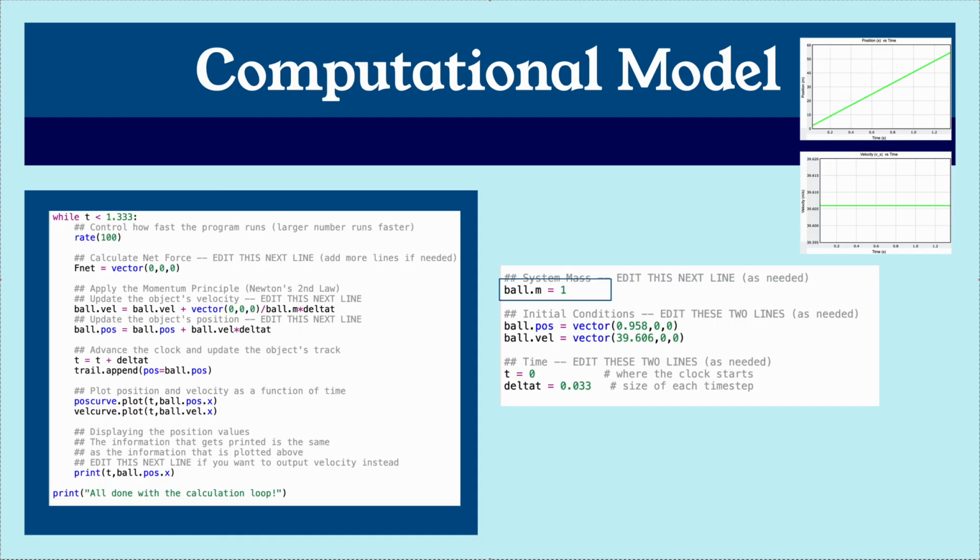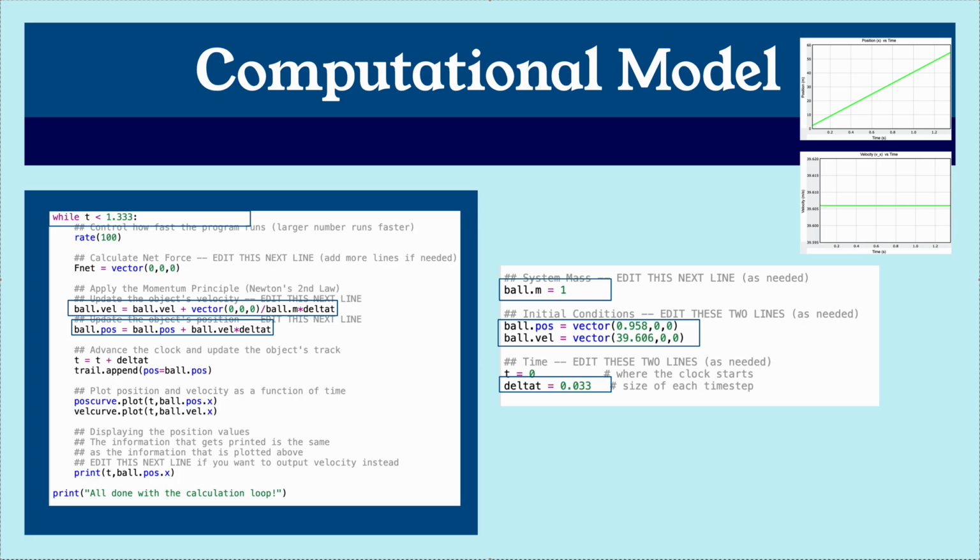In GlowScript, I first set the marker's mass to be about 1 gram, then updated its initial position to be 0.958 on the x-axis and its velocity to match our data from Tracker. Our delta t was found between our first and second data points, from 0 to 0.033 seconds. I kept the time interval of the computational model within the delta t used from the experiment. I also kept the net force as 0 to ensure that the velocity is constant.